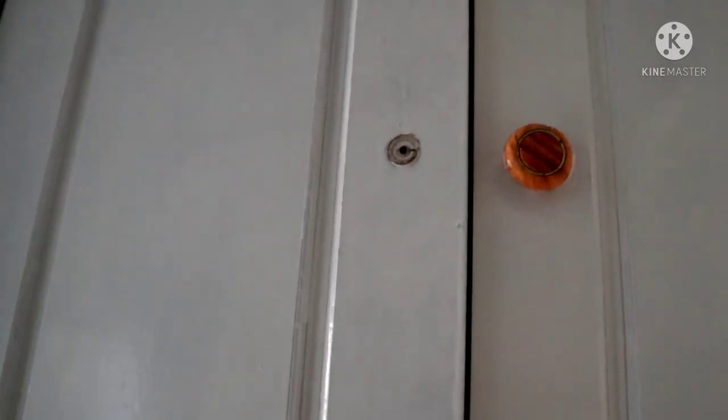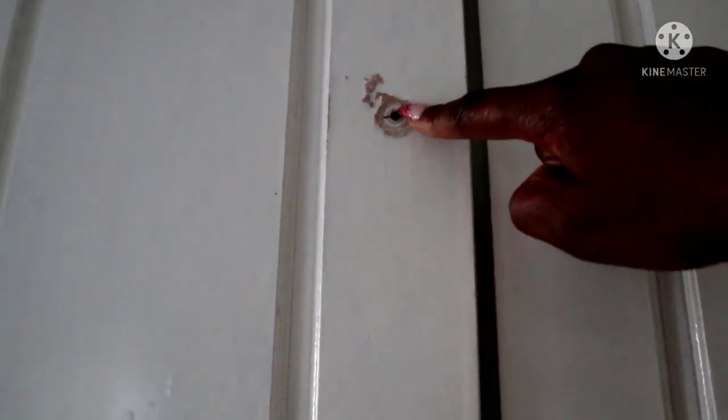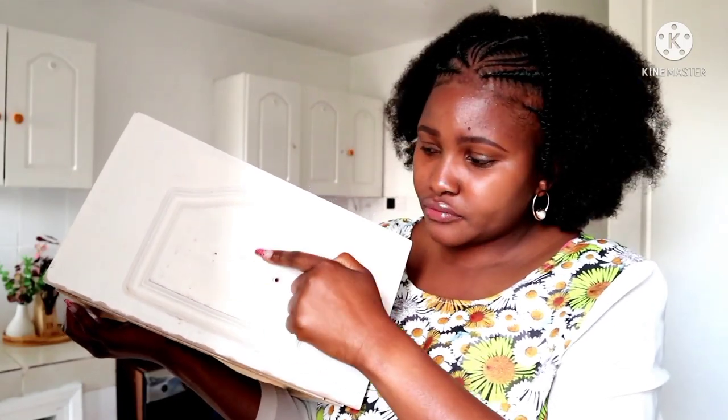So I have started doing that project. So I just removed one, and then I'm supposed now to paint. But now what I did with the top doors, I didn't want to use the filler on the holes, so I'm using the one hole that is there as the top part of the handle, and then now I'll have to drill only one. But that does not mean that I'll not have to paint, because where the knob was, the paint has peeled. So I have to paint it and at least cover it up, and then I can now put the knobs.